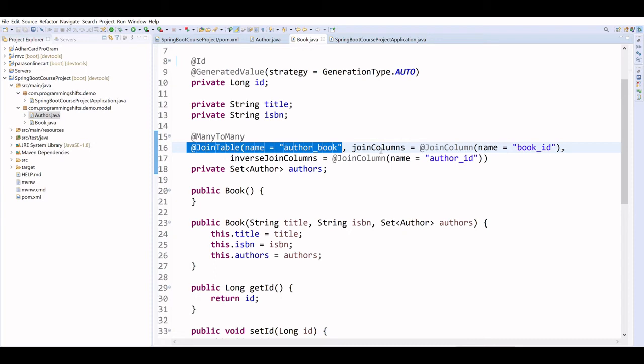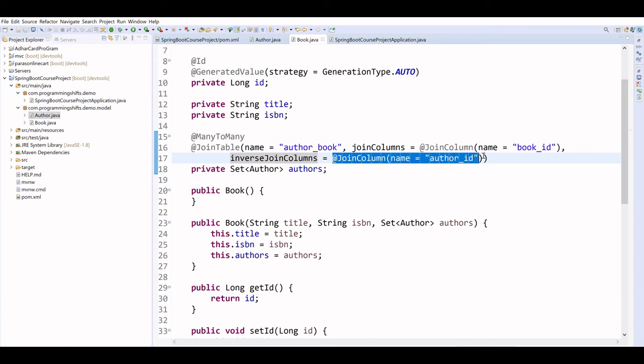The join column we have given with @JoinColumn, passing the name of the column, and similarly we have given the inverse join column name, and the join column as author underscore ID.